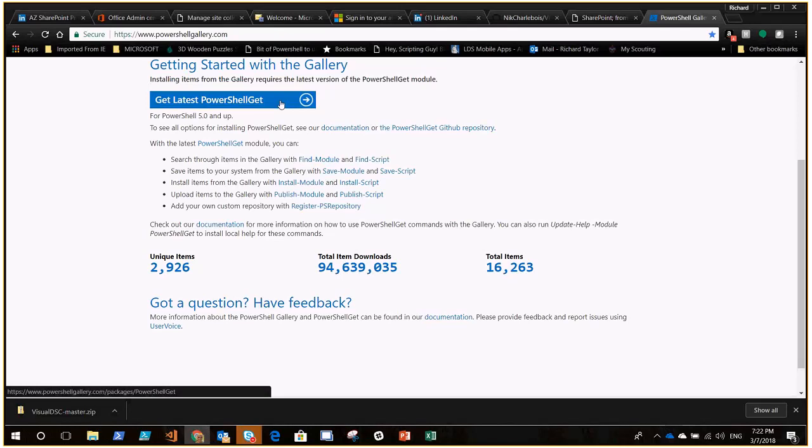PnP is dependent upon Microsoft's SharePoint Online stuff, right? But particular versions. So if I always have the latest PnP and the latest Microsoft, there are going to be issues, because typically the latest PnP is dependent not upon the latest version of Microsoft, but a previous version.